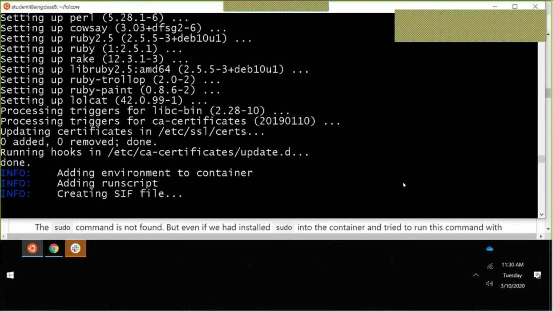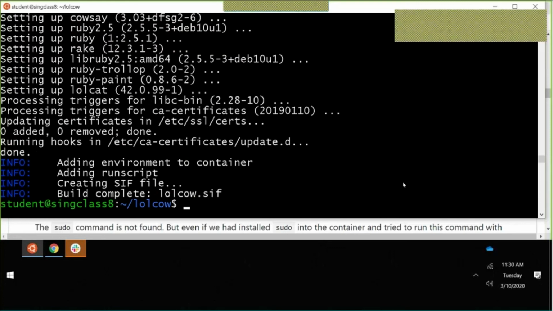You can't just flat out edit something that's in a SIF. If I just popped open the definition file and added another command to post and reran it, it's going to rebuild the whole thing. It's not going to be smart enough to say, oh, I've already got all this. And that's the difference with Docker. The reason we can't do that with Singularity is because Docker utilizes layers to be able to figure that out. We don't have layers. It's a totally foreign concept.